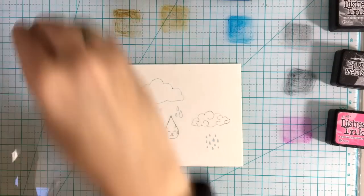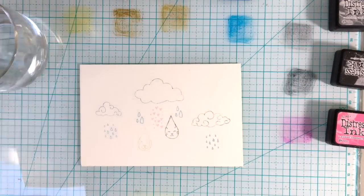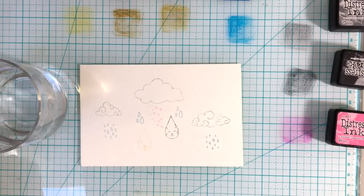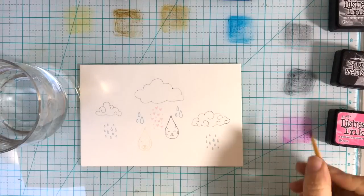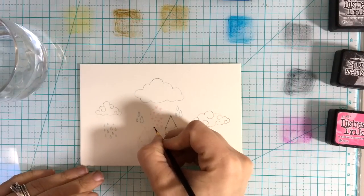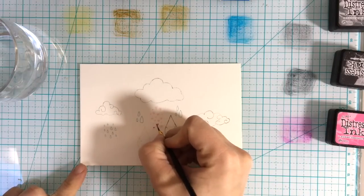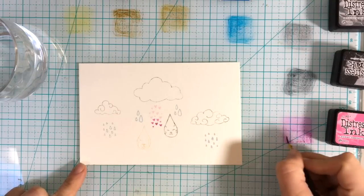You can also do this with a watercolor palette, or with watercolor markers blended in with water, to get the same effect — whatever makes you comfortable works. I've got my cup of water and I'm just grabbing my brush. We're going to start coloring in this little piece, starting with the little pink hearts. I'm getting my brush all settled — there was a piece sticking out a little weird. Since this is very fine detail, I'm just going to paint right over the stamped part and give it that look of being hand painted.